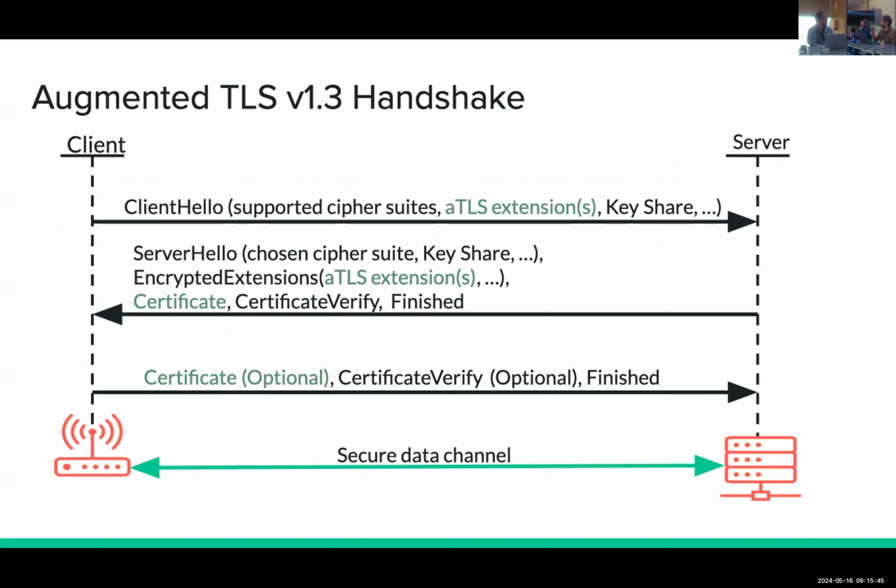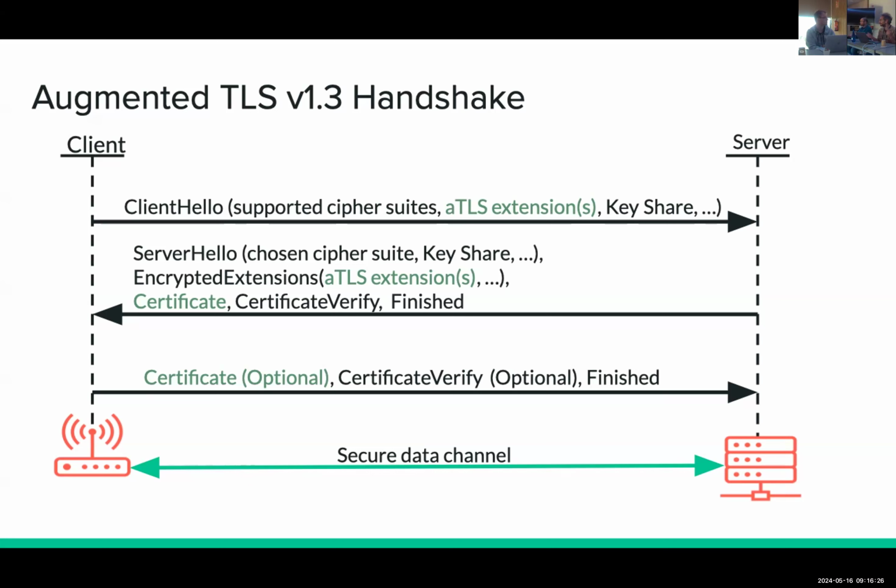So we have the client hello, that is the ATLS extensions that allow negotiating the capabilities and also exchanging information about, say, for example, freshness indicators and the type of supported credentials, etc. We extend the second flight, so back from the server to the client, with again the other half of the negotiation, as well as the extension in the certificate message that allows transporting attestation conceptual messages.